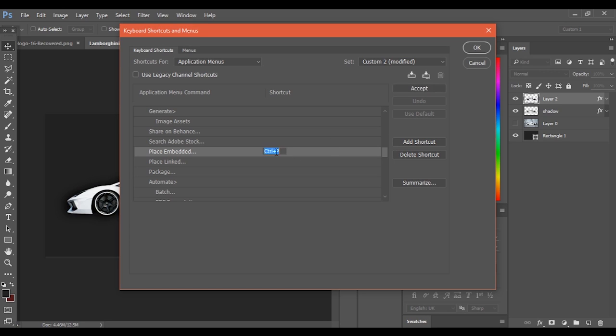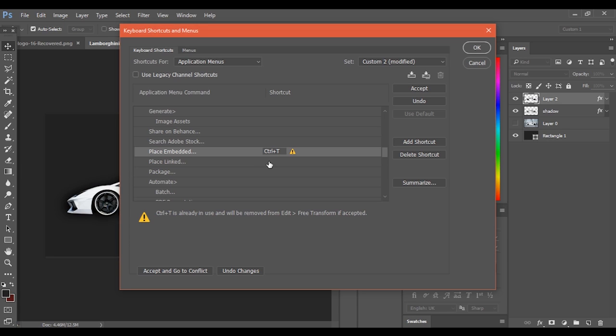And at the moment, as you can see, it already says Ctrl P because I already assigned it previously. But on the right, if I just delete this, I'll show you how to assign a keyboard shortcut now. So you click on Place Embedded, and physically on your keyboard press Ctrl P. So actually press that on your keyboard.